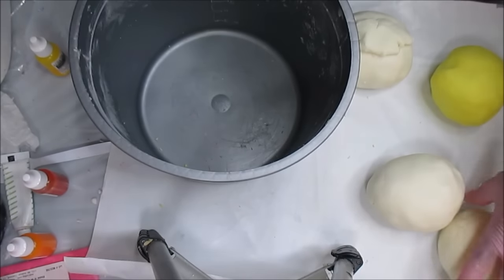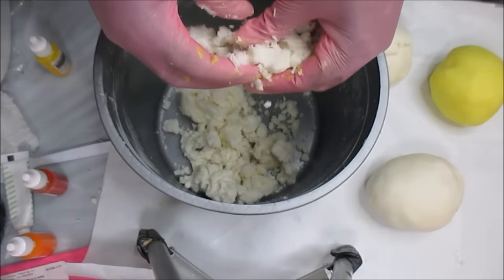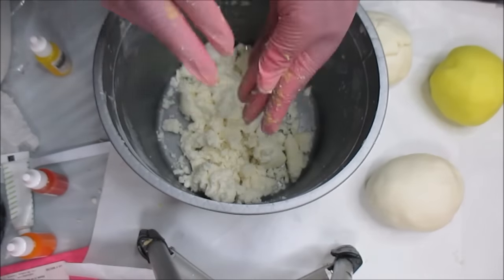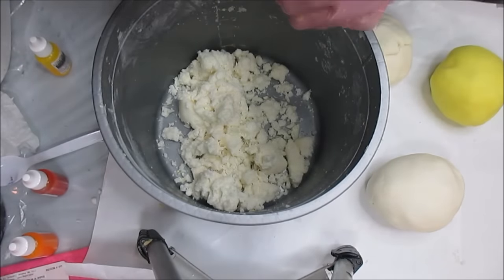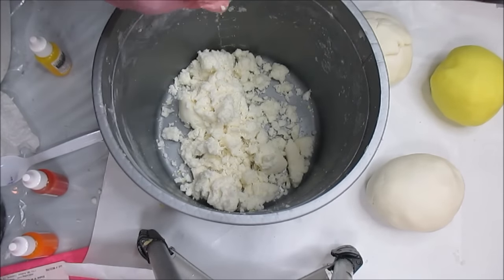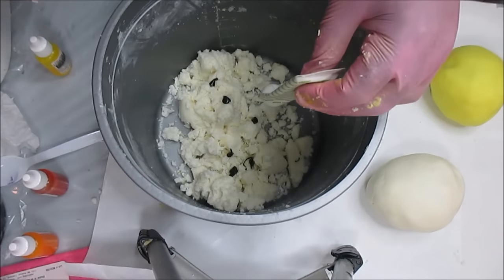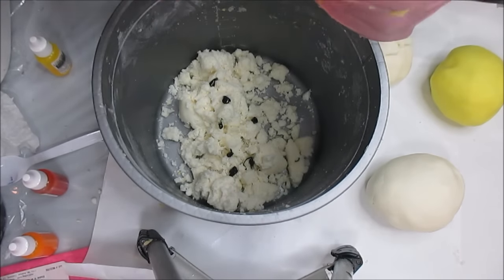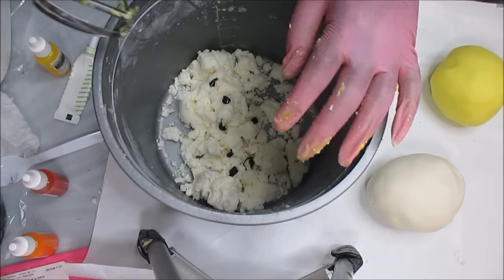Next I'll do green — going in order based on color, just like with soap making, to avoid washing so many dishes. You go from lightest to darkest so you don't need different containers. For this color, since I don't have any green lake dye, I'm going to use neon green food coloring because it works and I like the color payoff. You don't have to worry about food coloring sticking to the sides of the tub or any funkiness because this recipe has polysorbate in it, which is an emulsifier that causes colors to disperse in water — so no problems there.